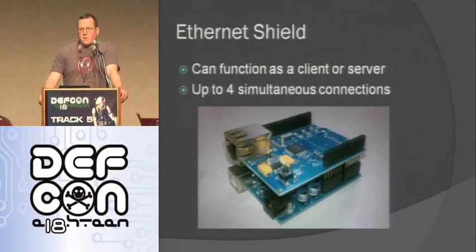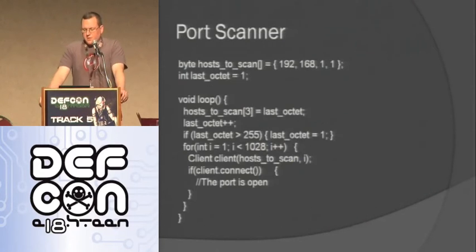In hardware, it can support up to 4 simultaneous connections. It has the TCP stack on hardware on the shield itself. And so one thing you can do pretty easily is a simple port scanner.